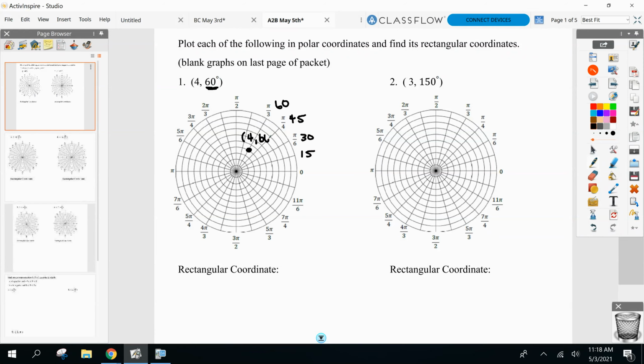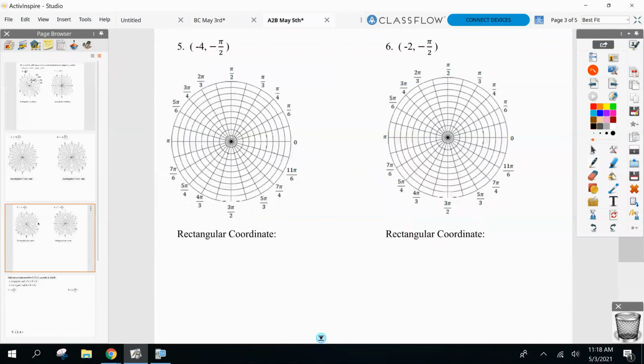I did not graph 60 degrees. I just think we're at the point now where I don't think I need to graph it as well. But if you want to graph it as well tomorrow, I'm fine. I'm not going to take any points off. But there it is, 4, 60 degrees. Questions from you guys? Pretty easy, standard. All right, let me go deep now, let me go deep to number 5.